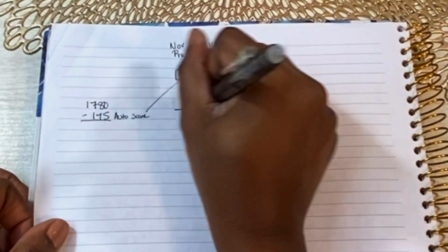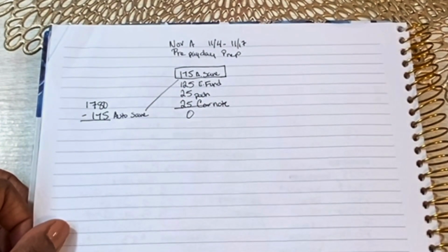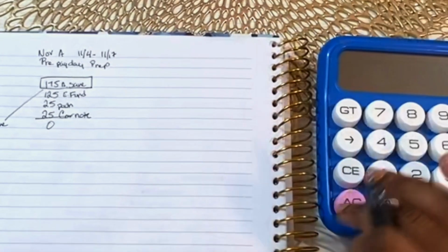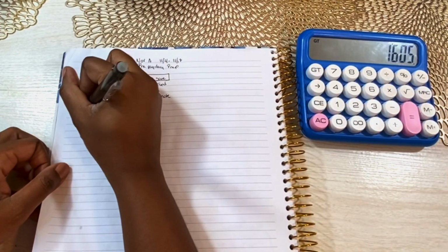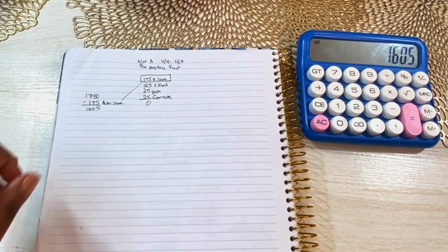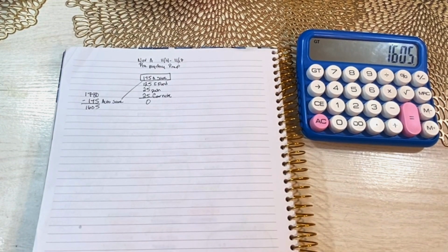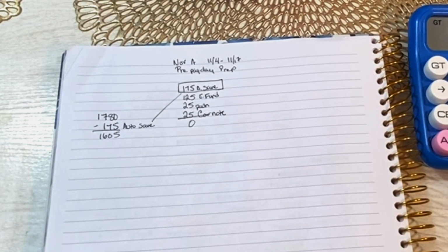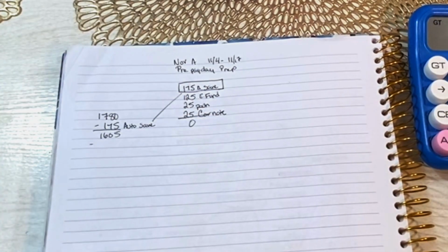All right, so that zeroes out. We're going to zero everything out. I'm always starting my budget from the top down, priority down to the lowest priority. So that brings us to $1,605. Okay, so we don't have any sinking funds that I have planned to use this pay period, so I didn't include any of those this time, but usually I would include those at the very top to give us our income. Next thing that comes out is our fixed expenses.